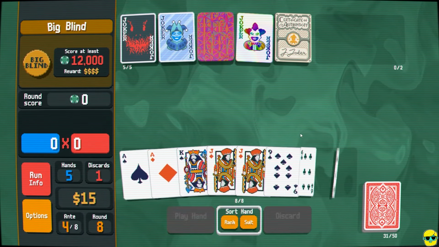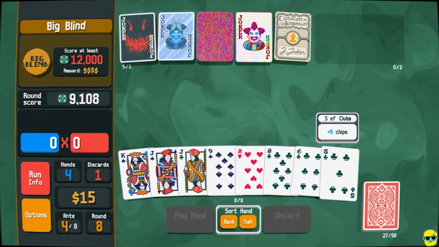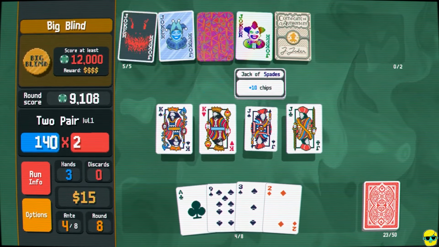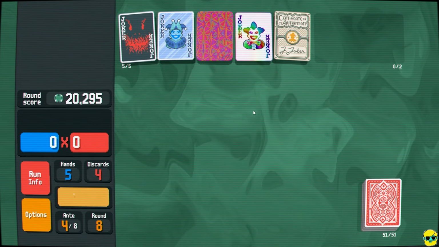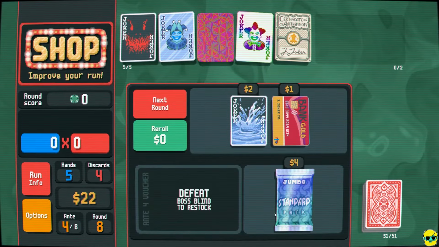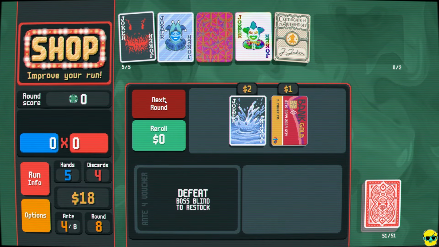Actually, I mean, this should almost do it. Very close. All right. So, perfect. We don't really want to go into debt. And what we do is we just open this, and we see what you got, and we skip it. And then we open this, and we see what you got. This is cool, but we don't need it. We skip it. So this thing is already doing 27 mult, which is very, very strong.